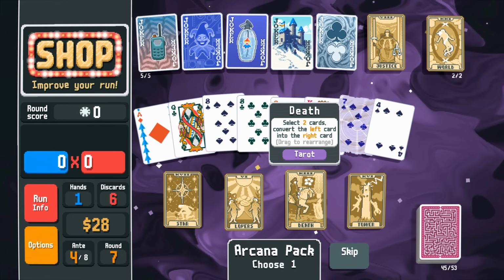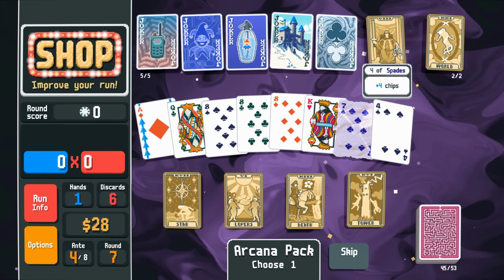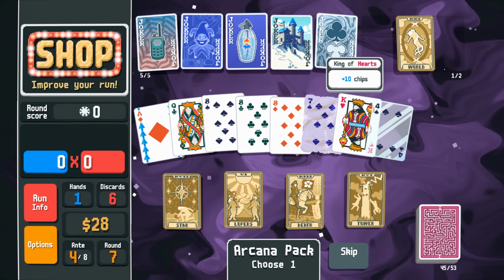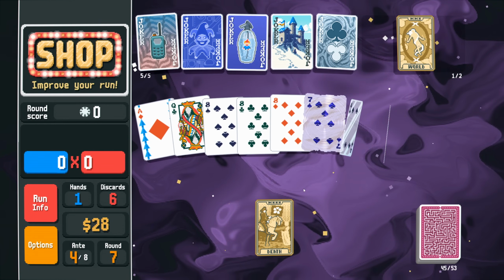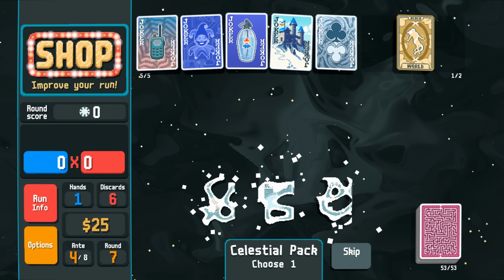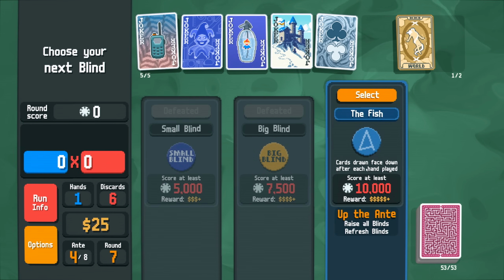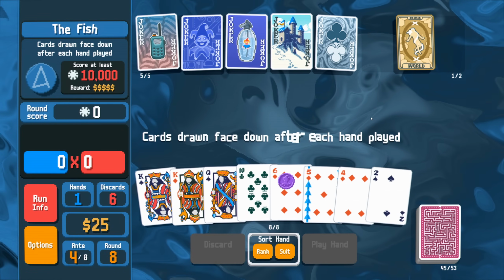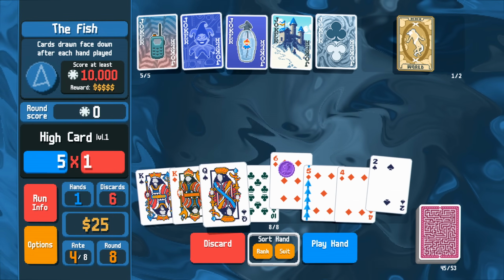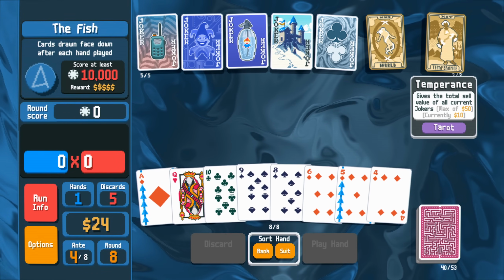We didn't get money. Oh, we get to do 2 of these. It's the big pack. Okay, well then. In that case, we make a glass 4. And then something else becomes a glass 4. And we upgrade 2 pair. Cards drawn face down after each hand played. Doesn't matter because we only have 1 hand. I will discard Purple Seal. Temperance. Love it.